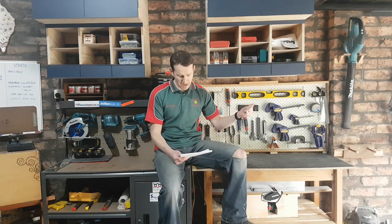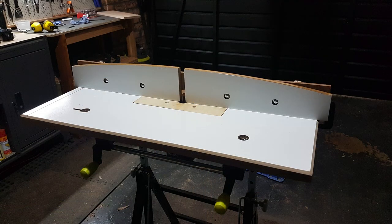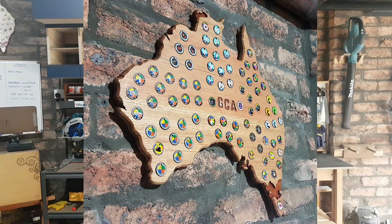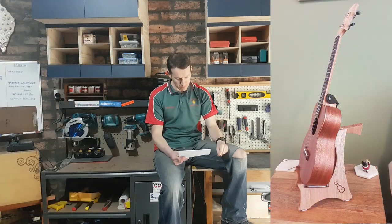So, firstly, you've got the pegboard sitting just behind me here, the multifunction workbench, which has got the router table, the tilt router table, the jigsaw inverted insert, and the disc sander as well. Coin run money box, which I made for my niece and nephew, Stephen and Franny. They haven't managed to destroy it, so happy with that, with 5-year-olds and a toy, still in good nick down the line. The giant Oz path tag holder, which was the first thing I made for myself and my first hardwood project over there. The wifey's ukulele stand, which is also still kicking along upstairs. She still uses that every single day.